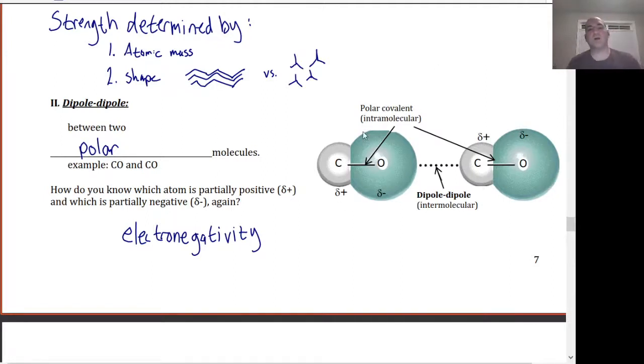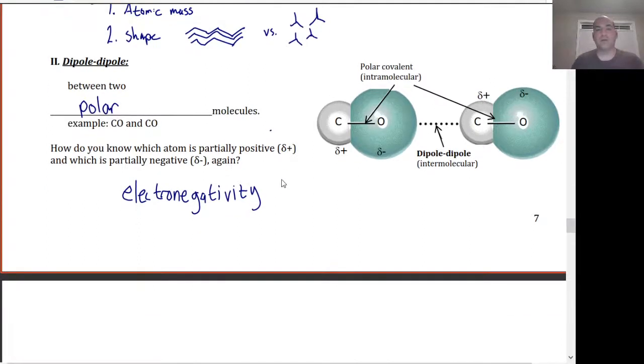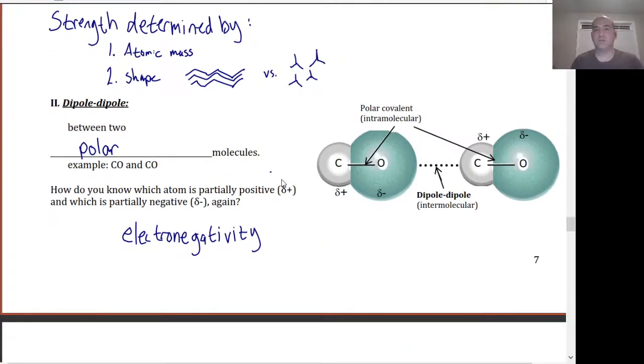Does it only attract the same molecule? No. They can attract different molecules, like in a solution or something like that as well. Usually when we talk about these examples, at least at first, we're focused on the forces between molecules of the same compound. But if you had a mixture, it could be between molecules in the mixture also.